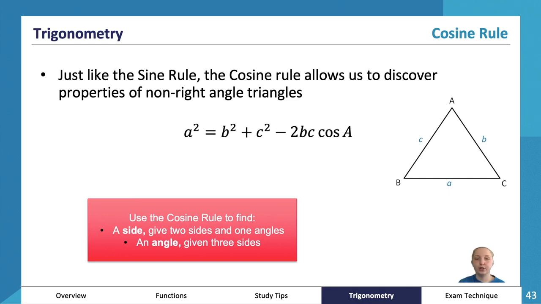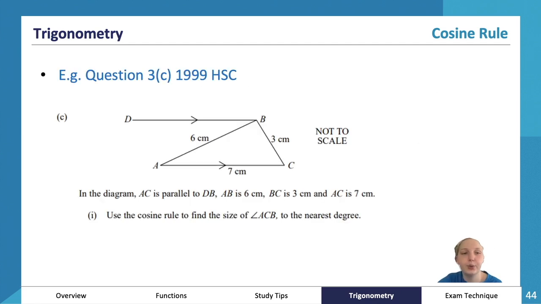So we're using the cosine rule when we need to find the third side if we've already been given two sides and the angle between them, or if we've been given all three of the sides and we need to find an angle. So just like the sine rule, I think this is easiest to understand when we look at some practice questions. So this is from an HSC question as well. I think this was worth maybe 2 or 3 marks.